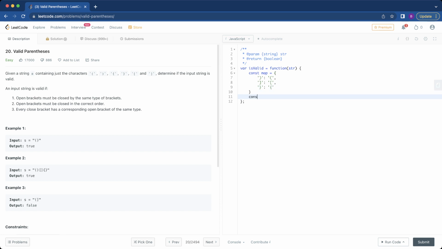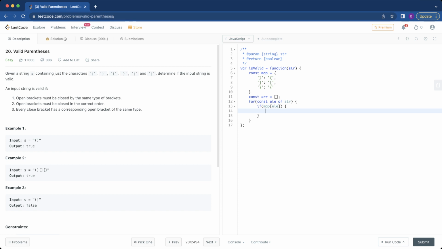Then I'm going to have an array to store all my pending parentheses that are yet to be closed. So I'll say for each element of the string, if our map contains this element, that means it's a closing element.